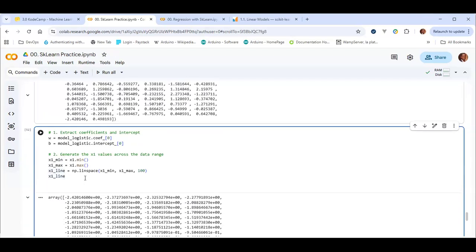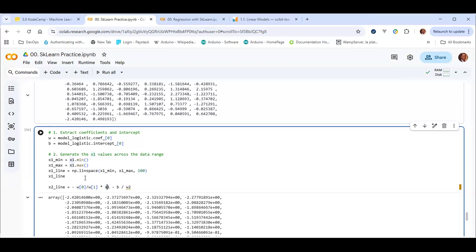So we can now say X2 line, because you are plotting the whole X1 line, will now be W1 over W2. And W1 is the first weight, which is W0, and W2 is the second weight, which is W1, times X1.